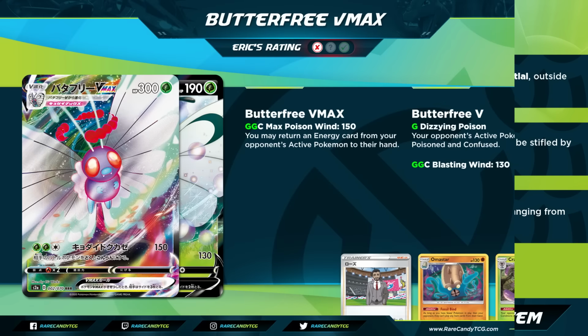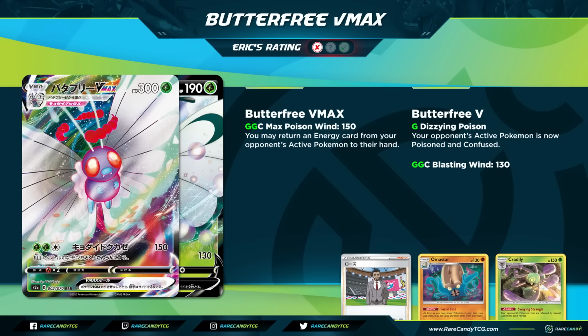Alright guys, to kick things off, we are going to be looking at a Pokemon VMAX right away. We are going to be looking at the Butterfree VMAX evolution line. But before we get to the VMAX, we do need to, of course, look at the base form Butterfree V. So Butterfree, 190 HP basic, fire weakness, 1 retreat cost. Has 2 different attacks, the first of which for a grass energy, your opponent's active is now poisoned and confused. And then the second attack for 2 grass and a colorless is 130.